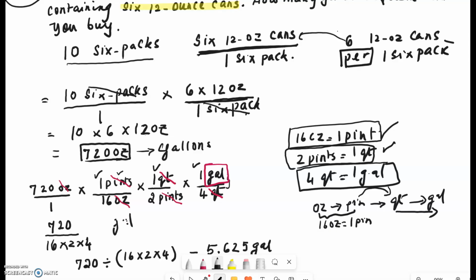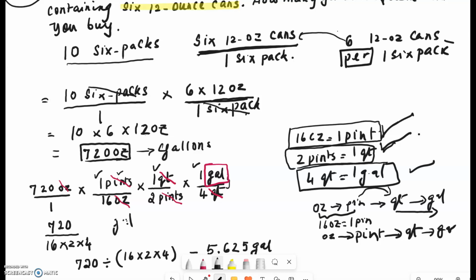So we have to go through 3 different steps. We're going to take ounces and convert it to pints, because we have the equation that can do it, and that is 16 ounces equals 1 pint. We are going to take the pint and convert it to quarts using the second equation. We're going to change quarts to gallons using the third equation. The reason we have to go through the 3 steps is because there is no one equation given to us that will change it. We can use only the formulas available in the handout.